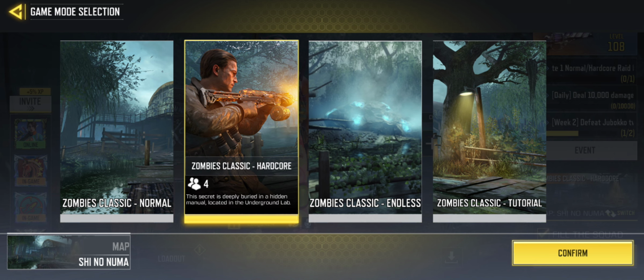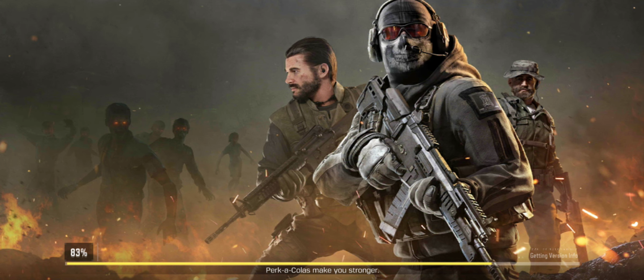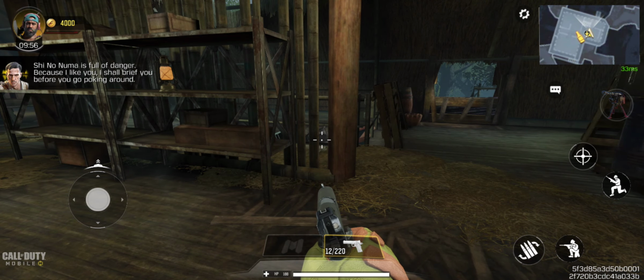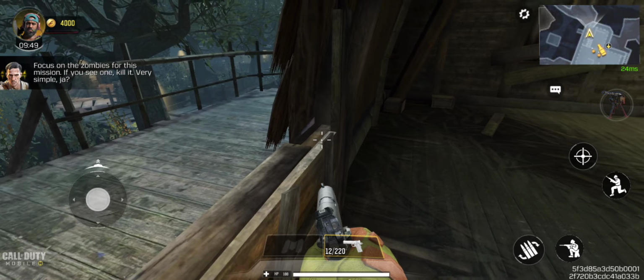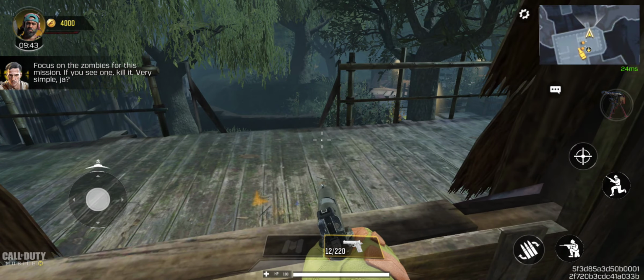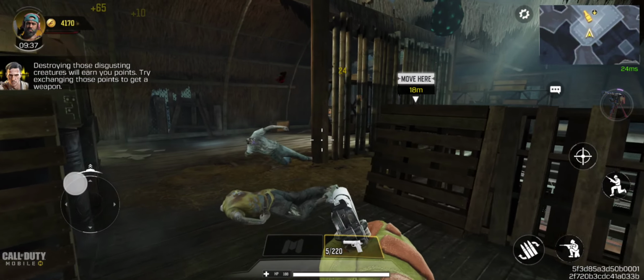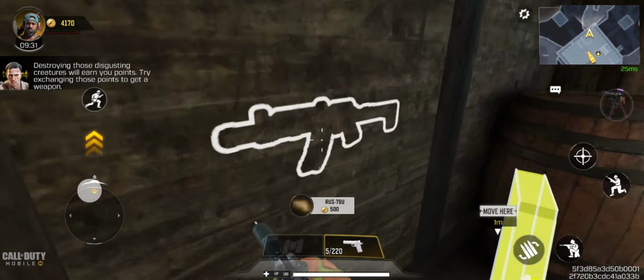The classic tutorial. Go in here. We're going to make it. It's full of danger. Because it's basic. I shall bring you before you go poking. This is where this mission is. If you see one, kill it. Very simple, yeah? It's pretty simple. Destroying those disgusting creatures will earn you points. Try exchanging those points to get a weapon.